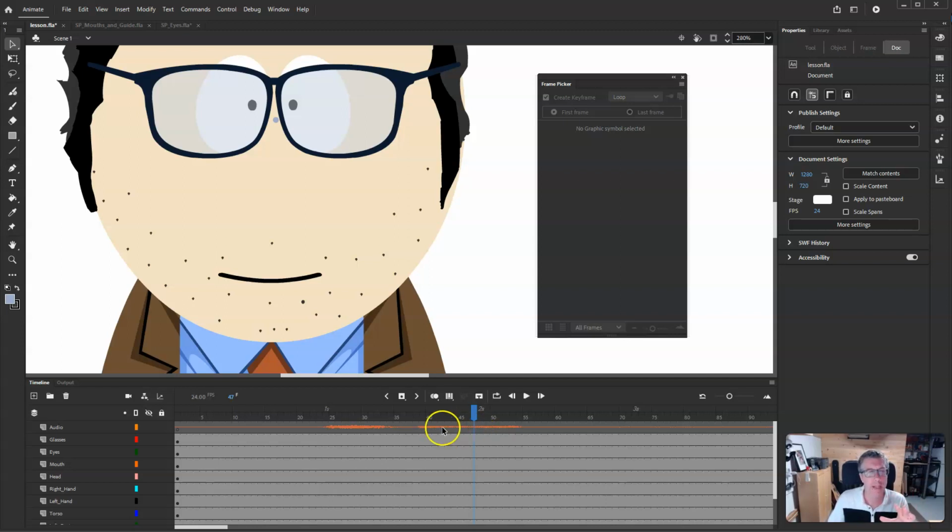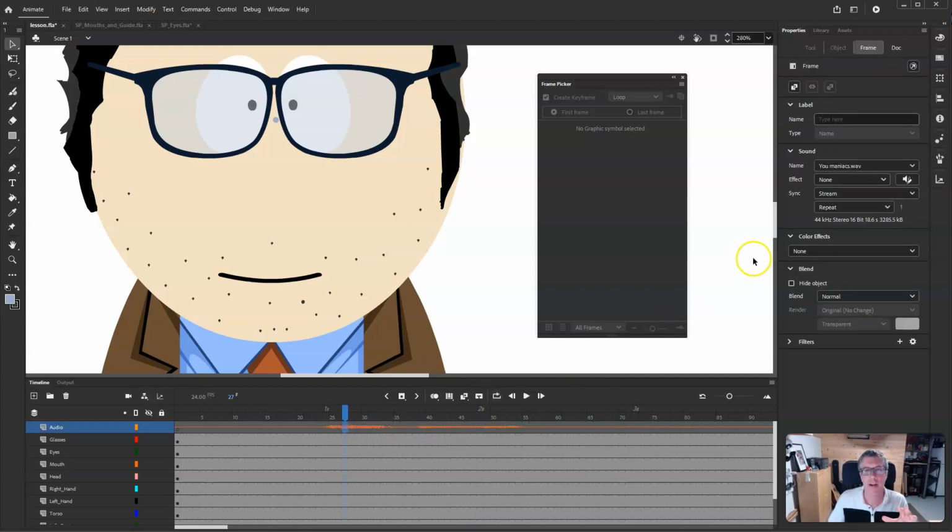If you can't, it's because of an event setup or a sync setup that you have. If I click on any frame on the audio layer, it does not matter which, you're going to notice that you have a sync setting. If you set it to stream, which is what I have right here, it will play that exact sound at that exact frame.